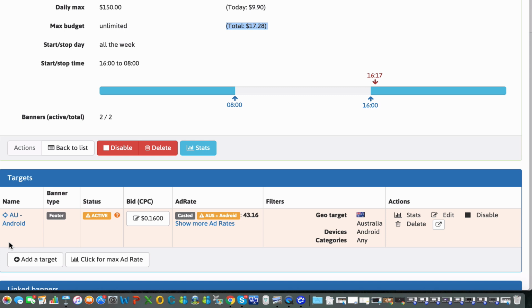So this is what I do. I have one set of tracking links and one campaign for a specific geographical location. I have one campaign for a specific device. I have one campaign for a specific spot on the website that I'm trying to target. And that way it allows me to really create separation. So I might have one offer, but I might have literally over 100 different campaigns for one specific offer. What that allows me to do is identify exactly what works really well and what works badly. And obviously I want to pause the stuff that works badly, and spend more money on the stuff that works really well. Okay, so it's very simple.